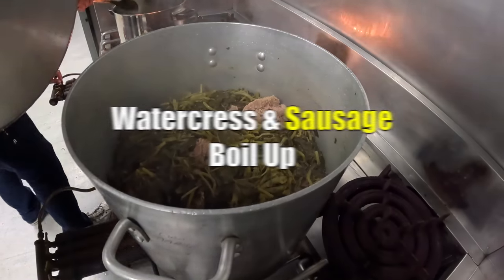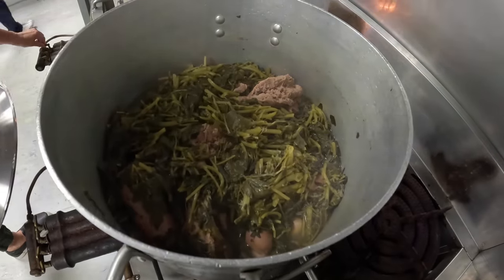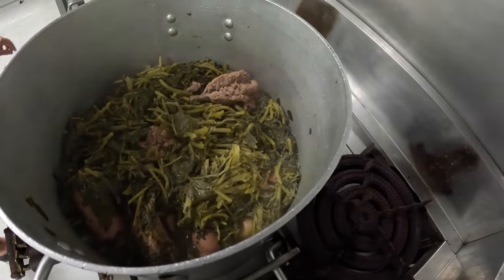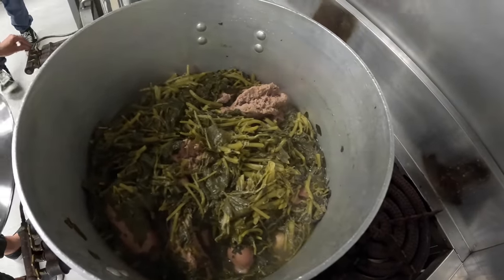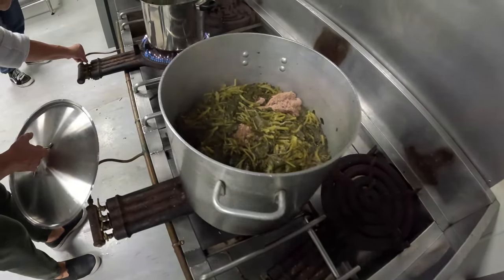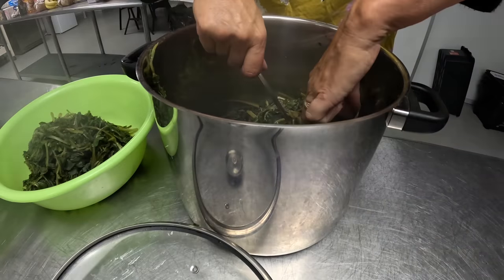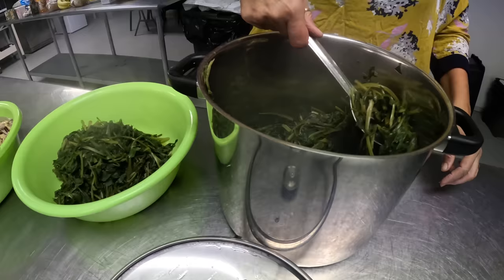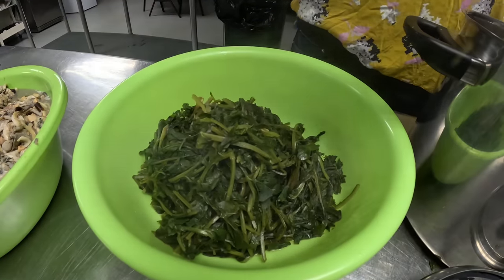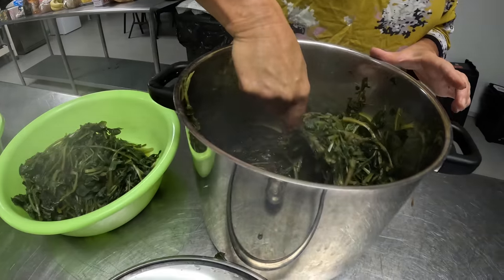I can smell this outside when I was doing the puha. Look at a big pot of watercress there. Look at the sausages. Oh, look at that. My favourite sausages and watercress. Yeah, I didn't even notice that. Puha there. Watercress there. So you got that, the toroi. The puha's going to go into there. I'm going to cut it up smaller once it's cooled down, of course.